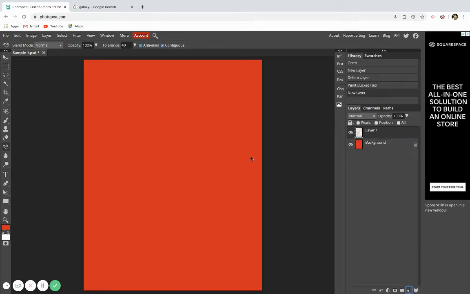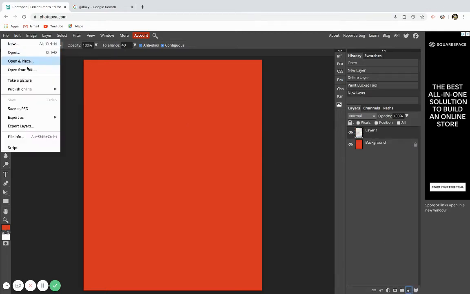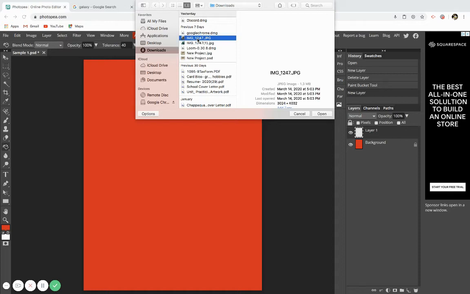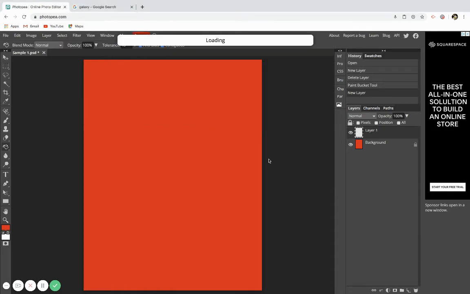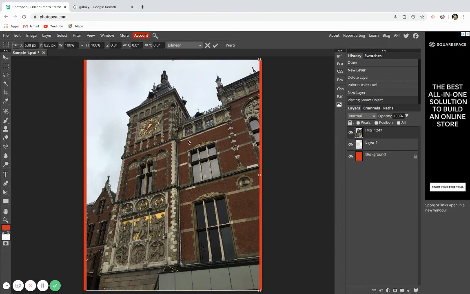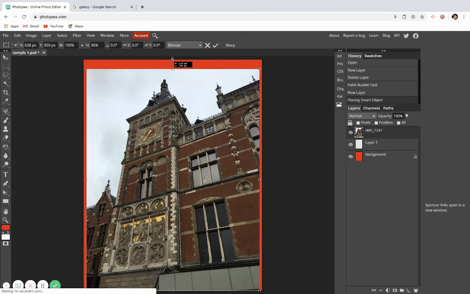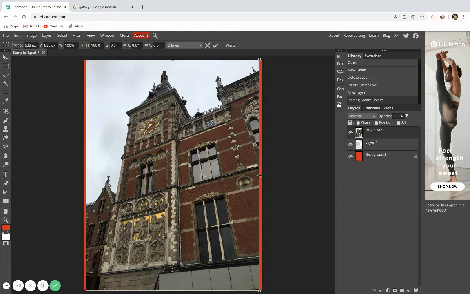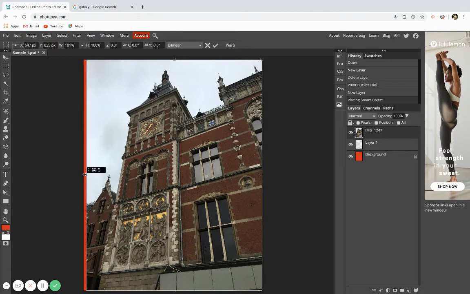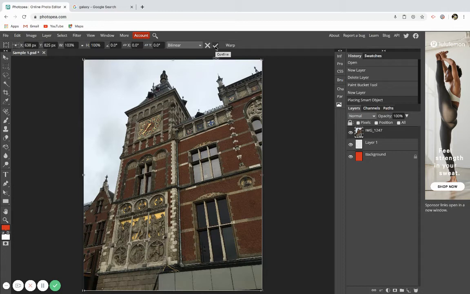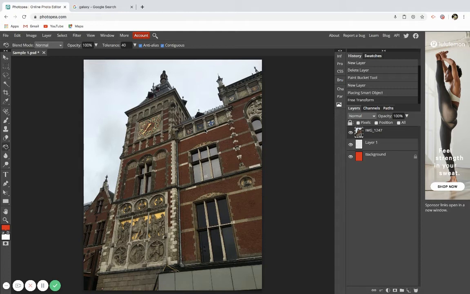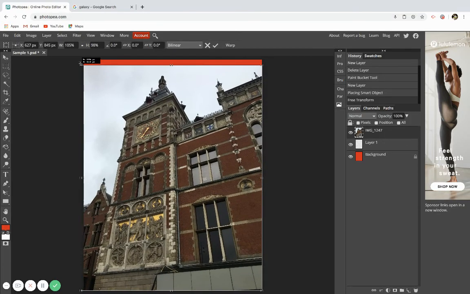I can make a new layer, and real quick, I'm just going to put in another image. I'm going to show you some cool stuff we can do. I have this image right here. Just going to put that in like that. Okay, and automatically we can resize it for ourselves. I recommend just resizing it if you can when it first opens. Just easier. And then we can confirm. However, if at any point you want to resize it because you're like, oh, wait, no, now it's too big because I edited it, you can always just do Control T. Okay, and like that.